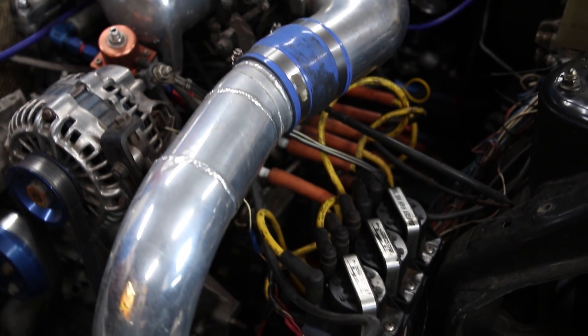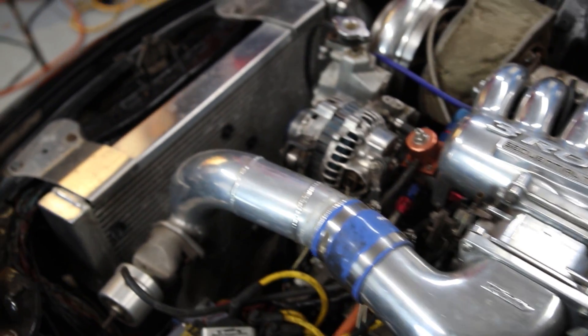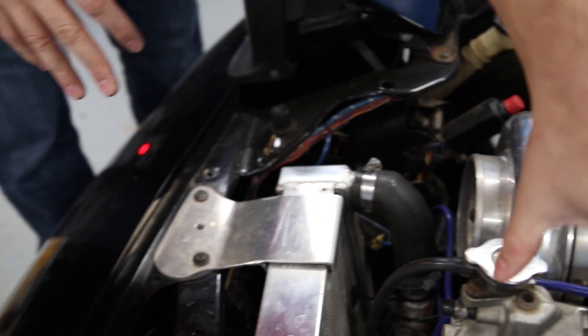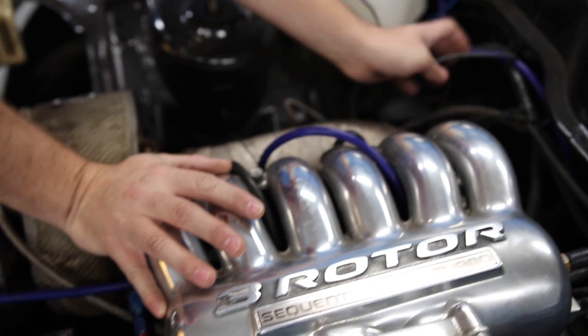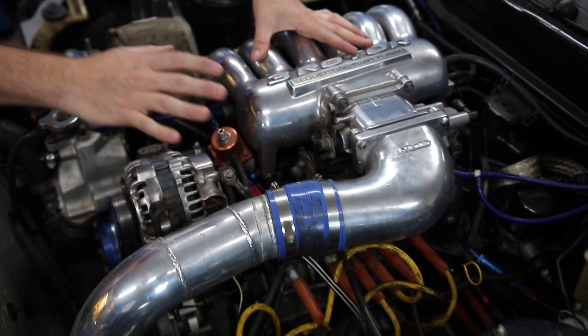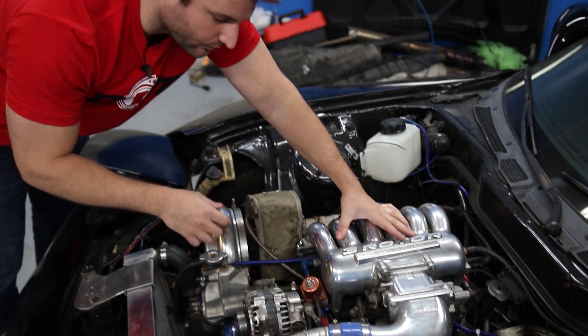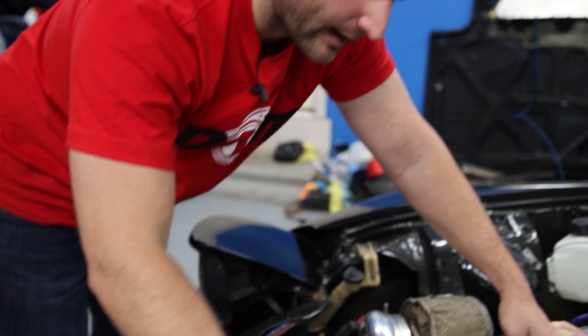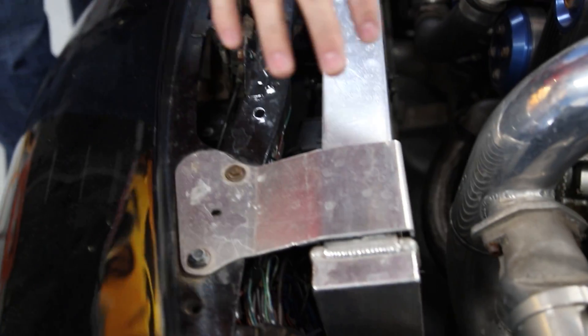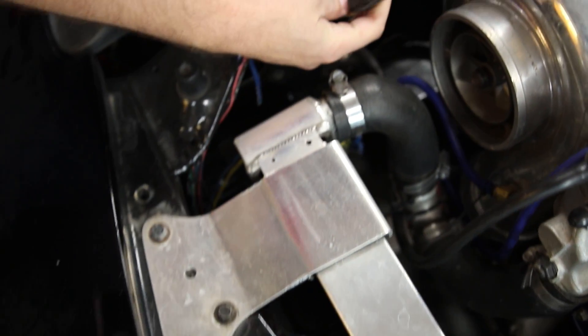The spark plug wires are absolutely horrible — redundant at best. I rewired the body harness, so there are two harnesses on this car: the engine bay harness, which comes from back here and goes to the fuel injectors, the ignition system, and all the sensors — that goes to the ECU and is going to get rewired with solid brand new wire. But the whole body harness also needs to be wrapped and protected. It actually works really well, but the mistake I made was I cut one very important line.